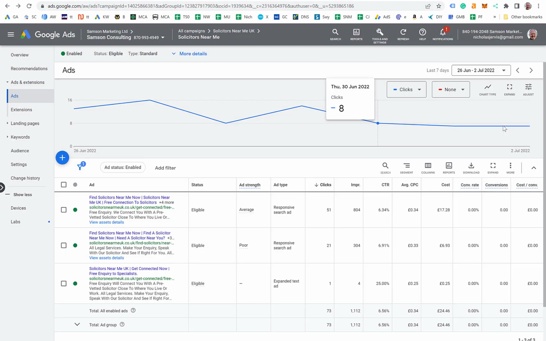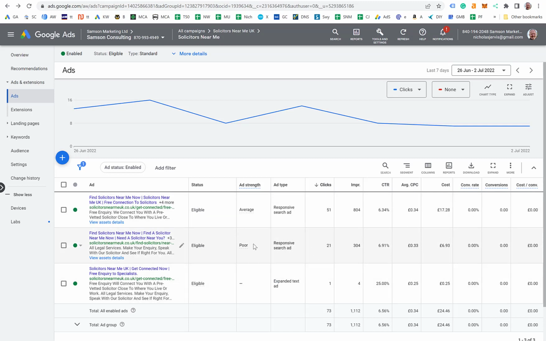Hi, so I've got an update on that ad I created last week, and there's a couple of interesting things here. One is that, not surprisingly, the expanded text ad, which Google want to get rid of, has worked best over the course of the last week. So better click-through rate, lower cost per click, at 25p compared to 33 and 34.